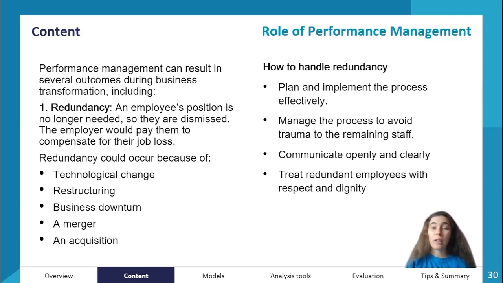So the employer is obligated to pay the employee to compensate for their job loss because that employee needs to then go out and find another job. And so they're compensated for that sudden loss of their employment. So, for example, during COVID-19, we had lots of examples of organizations that reduced staff members and made them redundant.